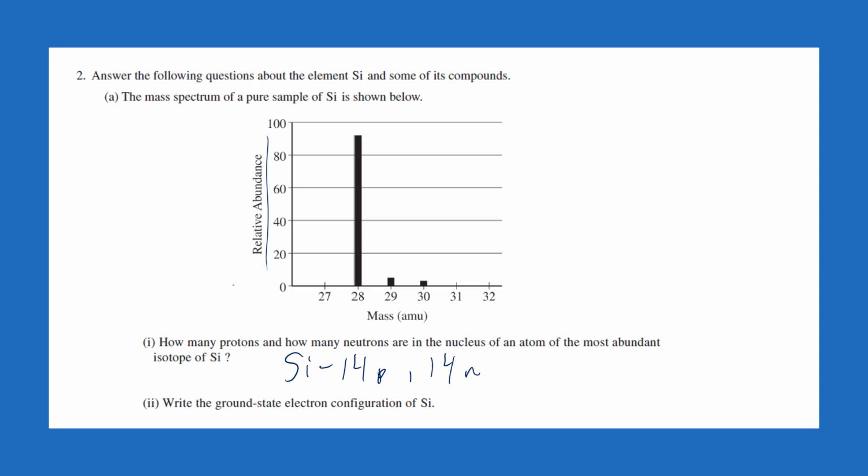Now, for II, write the ground state electron configuration. You always start at 1s. And s can hold 2. So 1s2, 2s2, 2p6. P can hold 6. So that brings us up to neon's configuration. We need to keep going. 3s2, and then 3p2. We only go to p2, we don't fill up the p because there's not enough electrons. We need just the 14 electrons in the neutral silicon. So that's why you would stop at 3p2.